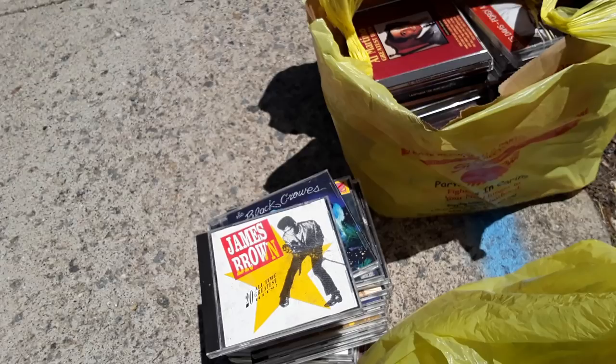Like this one, Tina Turner, Greatest Hits. I bought Andy Gibb for the hell of it, Moody Blues. I mean, barely anybody probably remembers Andy Gibb. Yeah, as far as I know, he had like a couple of songs. Billie Holiday, Green, Rush, Elton John, Frankie Lane, Sade. Normally I wouldn't pay a buck for these, but like I said, it was someone that I like.